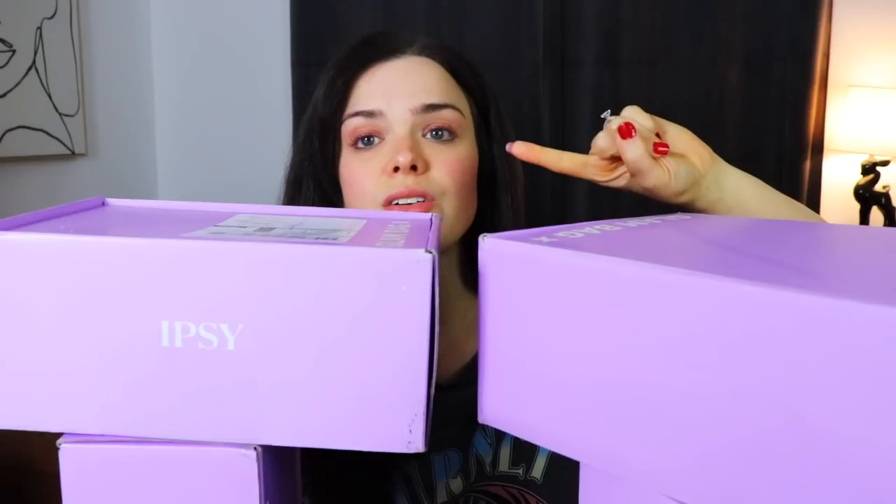We're gonna go ahead and get into these boxes for today. And yes, of course, I have boxes. I did say boxes and I do mean boxes. We got this one — it literally has dust on it. We got this one. There's also this one. And then last but not least, we have this one as well. Just a couple. This is an unbox and talk. Not just a regular unboxing — it's an unboxing and a lot of talking.